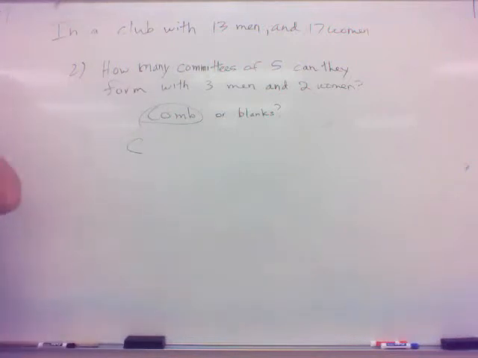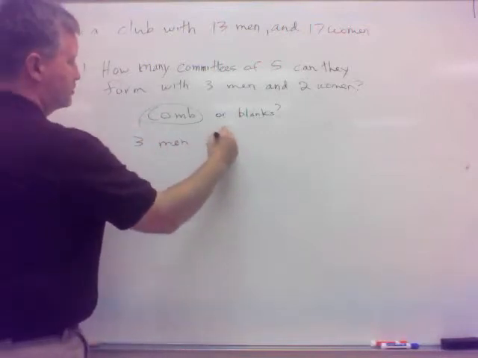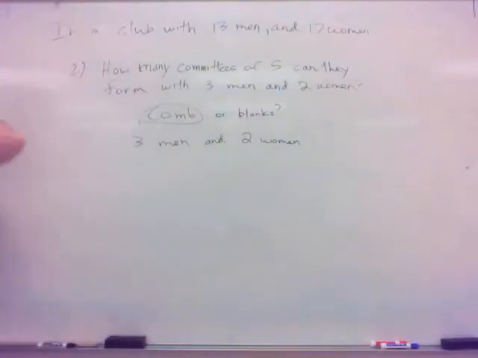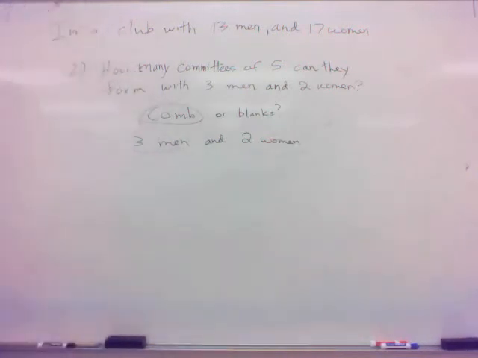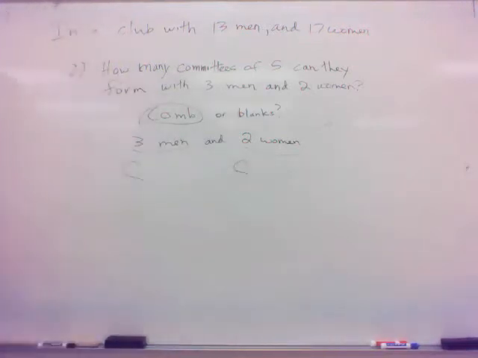However, how am I going to get the 3 men and the 2 women specified? Well, let's write that here. 3 men and 2 women. We're going to split it up, yes. We're going to do 2 combinations here. I'm going to do a combination for the men, and then a combination for the women, because that's how I'm going to specify it out. All right, let's do the men ones first.